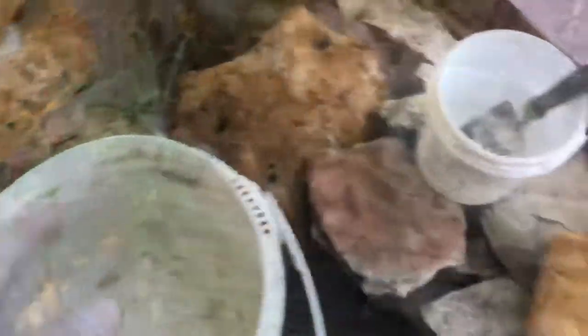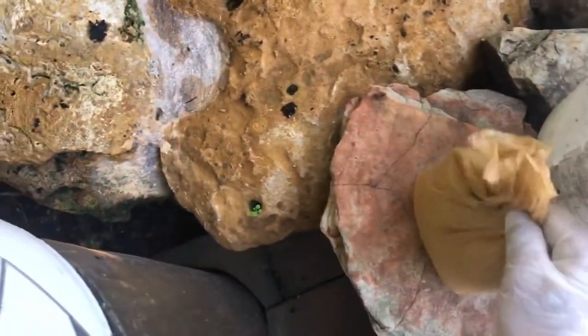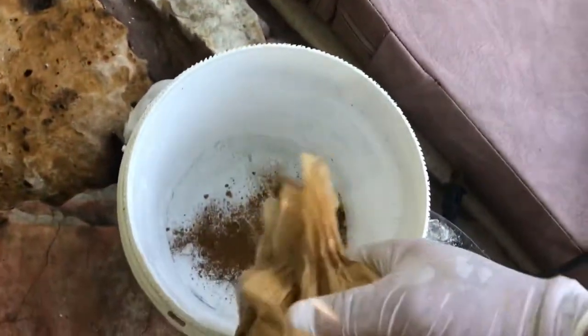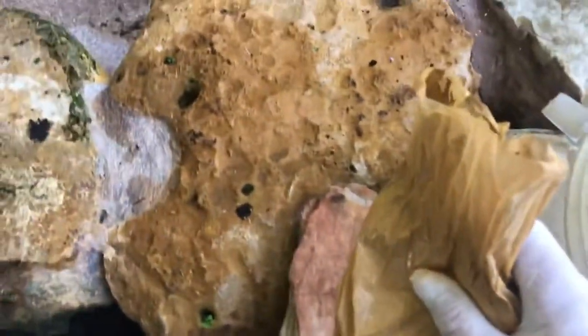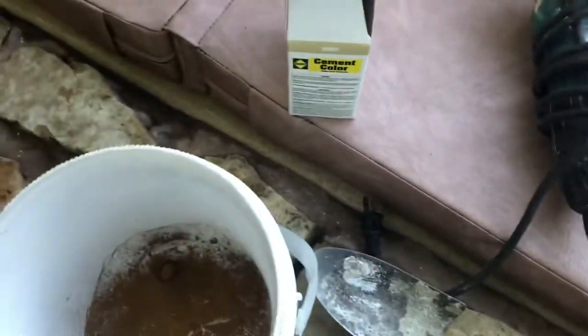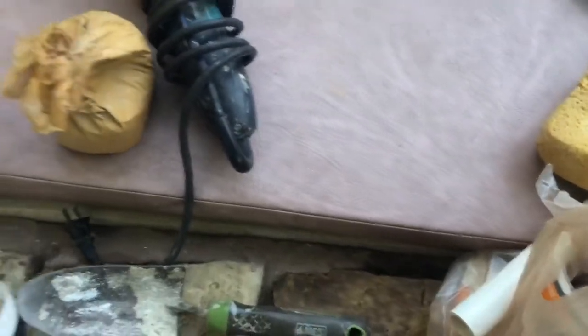Let me show you how we do this — just got to find the water hose. Because this is hydraulic cement it's going to dry very fast. I'm going to add some color into the mixture — you don't have to add a lot, just to give it a little bit of color. That should probably do it. We'll mix it and see how it turns out before we apply it.